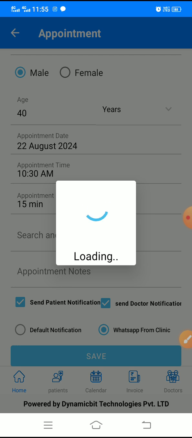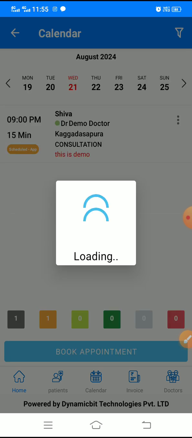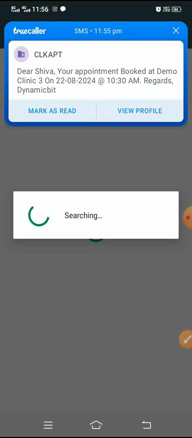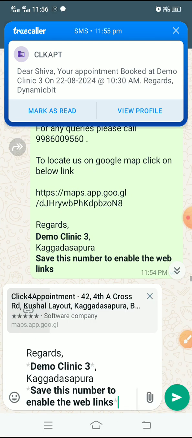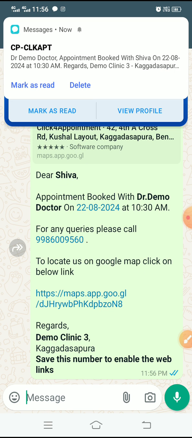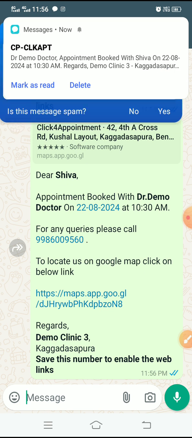That way the patient is aware, okay, I have an appointment after a few days, and the doctor also knows their schedule, okay, I have these appointments for the 22nd. That way it will make your clinic management streamlined, and this information about your calendar is available on the go.